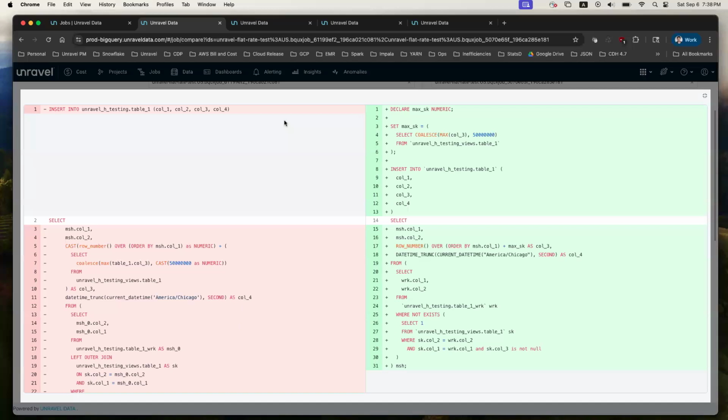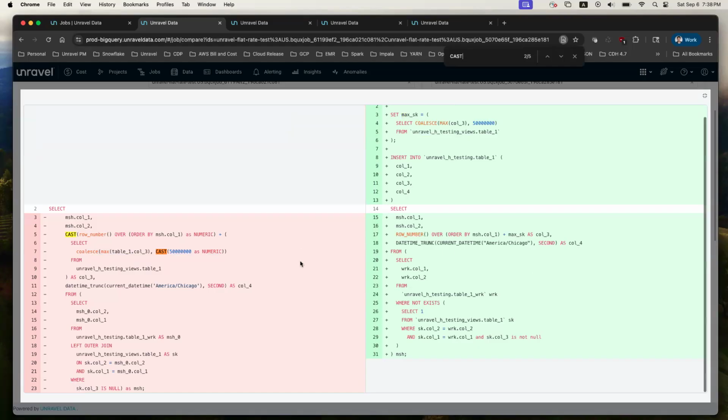First, let us look at the query text. You can see that this expression with the coalesce is now being done separately as a variable, which in turn is being referenced in the original query. The cast function is also no longer used. And the last part, with the left outer join and the where clause that has the is null expression, is being rewritten into a nested query where the is null is turned into is not null, and the join is replaced by a nested query with not exists.